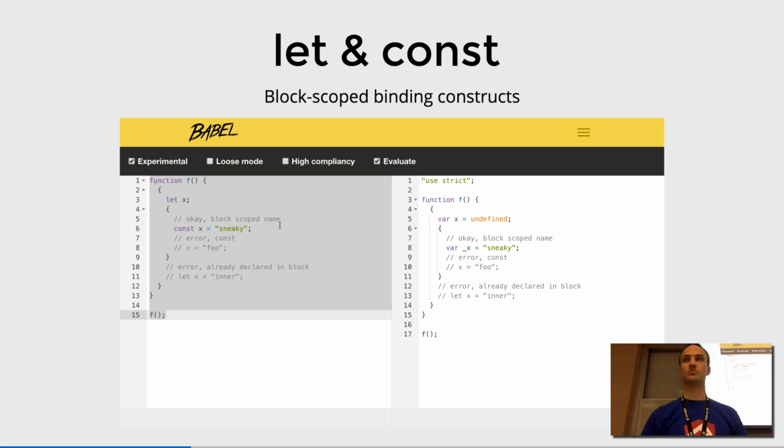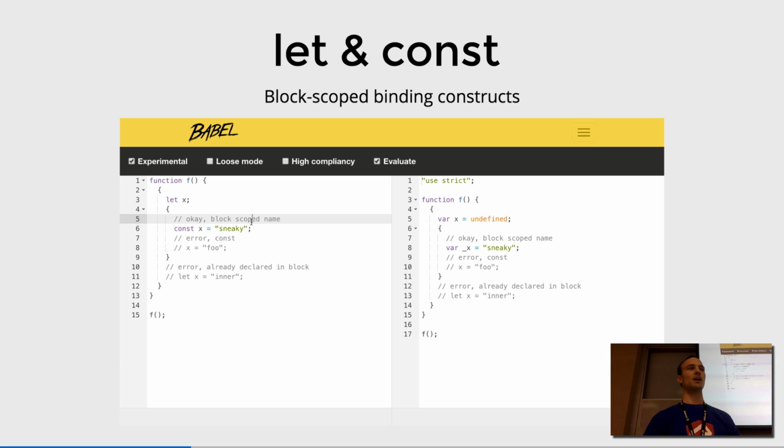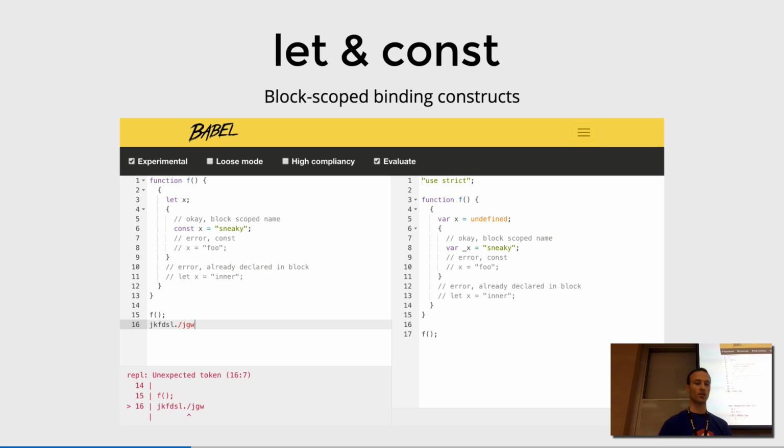So this is the way that it's going to work. We have this Babel iframe in my slides, and Babel is the transpiler that we use from ES6 to ES5. It actually used to be called 6to5, but that doesn't make sense because next year they're going to have to change their name to 7to6 or 5, and so they changed it to Babel, referencing the Tower of Babel. Anyway, so let and const. On the right you see the transpiled code. On the left you see our code, the code that we write. And down here in the bottom you'll see any output. So if I say console.log hi, then you'll see the output there. And if I have some sort of weird transpilation error, you'll see that on this side.